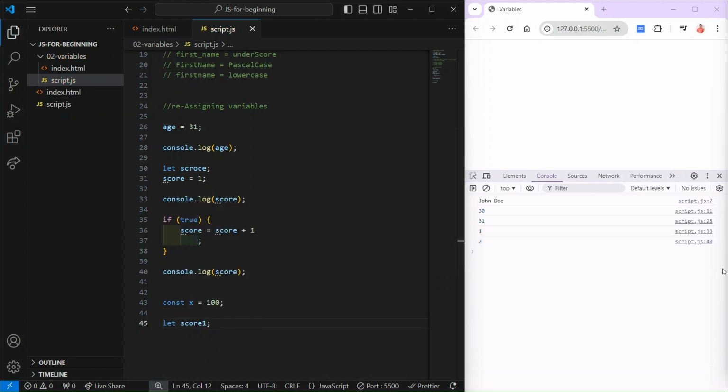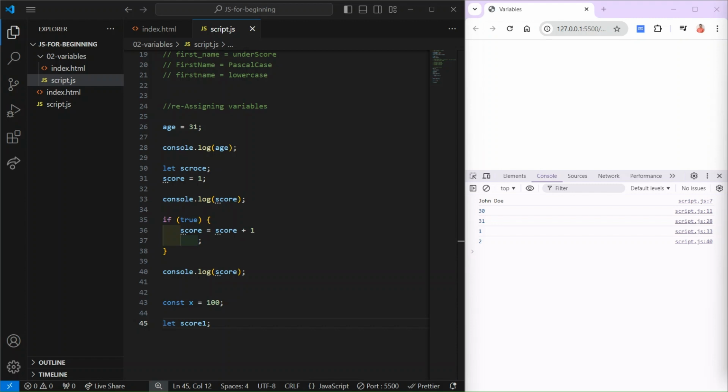Now, where a lot of people get confused is when you are using arrays or objects, things that are not primitive values. I know I have not gotten into that stuff yet, but I just want to show you a quick example that is pretty easy to understand.